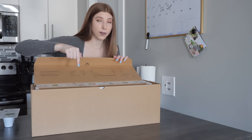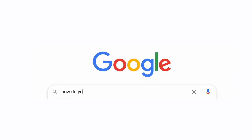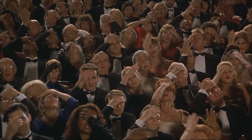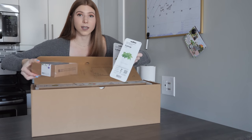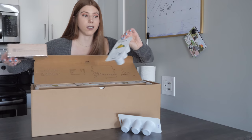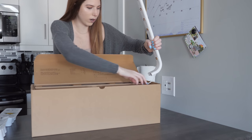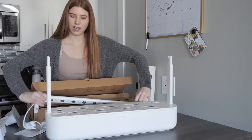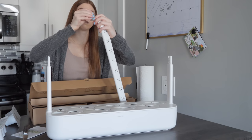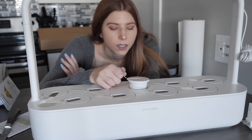Inside of here we have some green lettuce, mini tomatoes, and basil. But I also got some catnip, calendula, and some cornflower. The catnip is obviously for the cats — I really wanted to try fresh catnip with the cats — and the calendula and cornflower is for the small animals. We've got a light bar so that you can have this in a dark area of your home. Here is the whole system — let's install the pods.